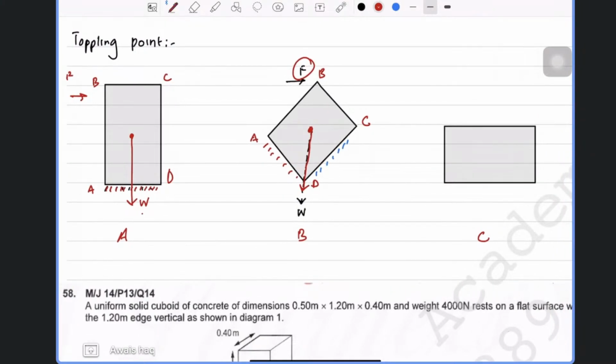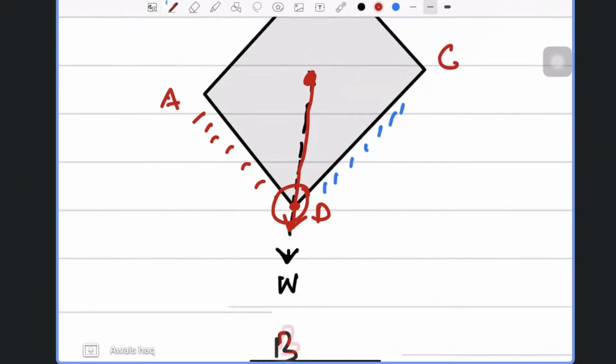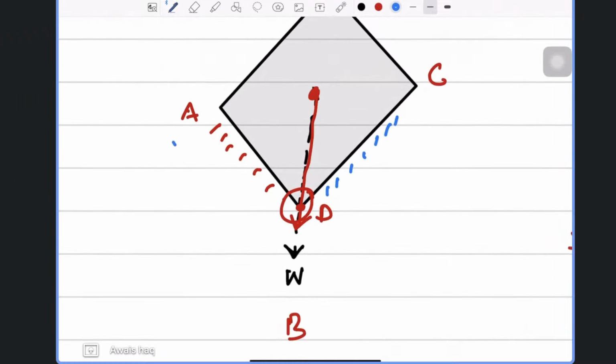You just need to push it to the point from where it will topple on its own, and now it will fall like this. So A will be here now, then B, C and D, right? Basically the weight will now go on this side, and that's why we call it toppled. But what we need to understand is that the topple point is the point between the two dimensions, this dimension and this dimension. So we need to understand this particular point, right?